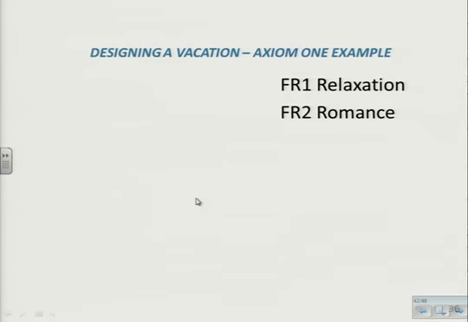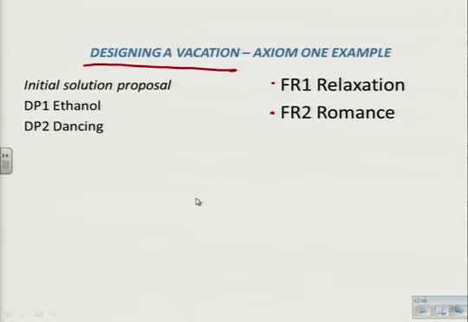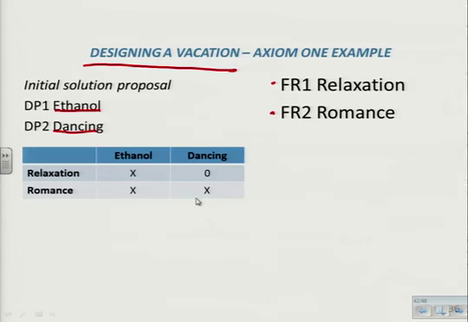So let's take something that seems to have nothing to do with engineering. Let's design a vacation. So what are the two things we might want in a vacation? Well, I think being able to relax and maybe romance, if we're talking about somebody. Well, anyway, let's just suppose that's what you wanted, whoever we're talking about. All right, so the initial proposal would be, well, let's maybe have some nice cocktails or wine or beer for a little relaxation, and for the romance, let's see if we can supply that by dancing. What does our matrix look like?